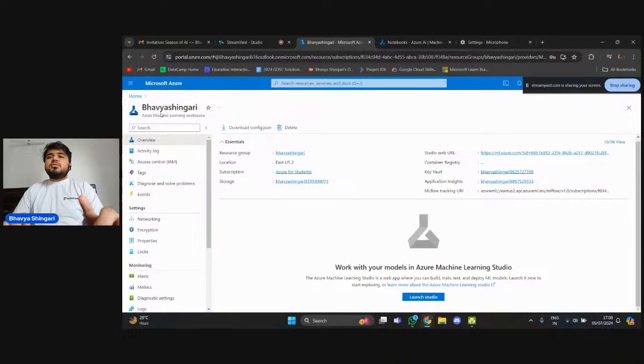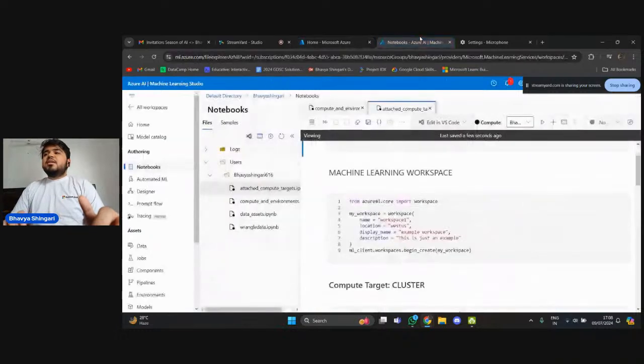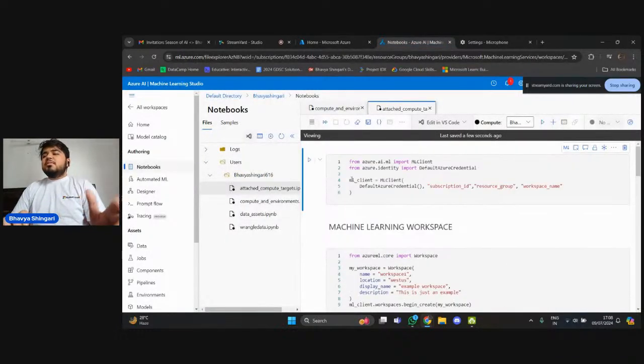You can create your resources from this portal site as well. For example, I'll be creating a virtual machine, database and a storage account. You can create from here, but if you are a Python enthusiast and you want to do this in Python, or in Azure Cloud Shell CLI, command line interface, you can do that as well. I'm going to do it in Python. So this is the basic syntax of what I have created. This allows you to create an ML client.